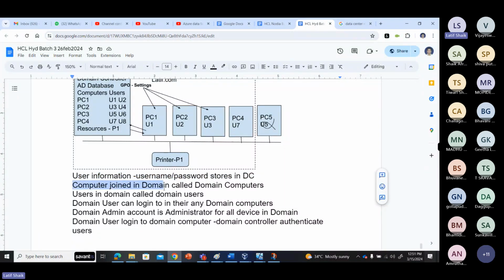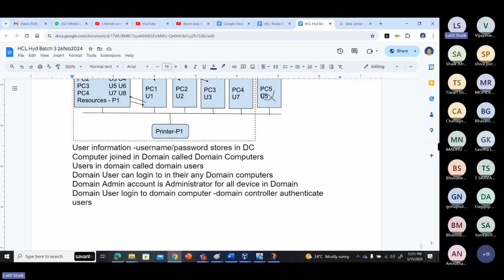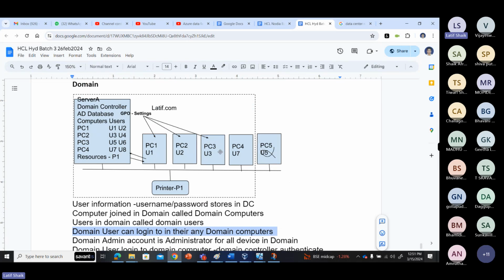A computer joined to the domain is called a domain computer. Users in the domain are called domain users. A domain user can log into any domain computer. Means user one can log into any of the domain computers, not outside of the domain.